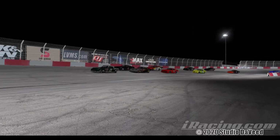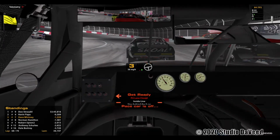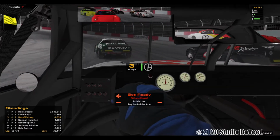This will have a green, a white, and a checkers. Holy smokes. And there is no official overtime in this series. Okay, the 4's kind of hanging back. I'm not sure what he's doing here. I think these guys are going to get together.